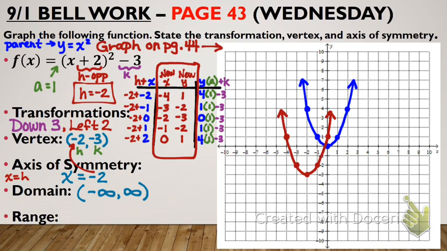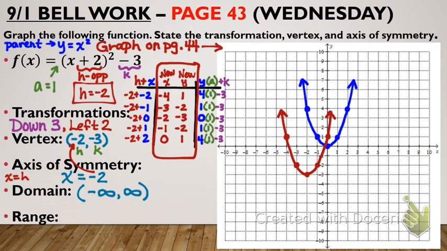In words, what did we say was going to happen here? What did we say in words for our transformation? We said it was going up or down, left or right? We go left 2 and down 3. When I look at the parent and I see how this would have to move to become that one, did it move to the left? Is the red one to the left of the parent? Yep. Is it down lower than the parent? On my graph, I should see happening what we said in words was going to happen.